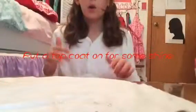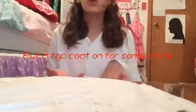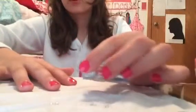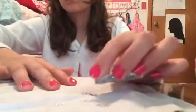Okay, guys, so once you are finished, I did mine. Once you are finished, you want to get the diamonds or whatever you're going to use for studs or accessories, nice things on your nails. So I'm just going to pour a few out. So there I have them.